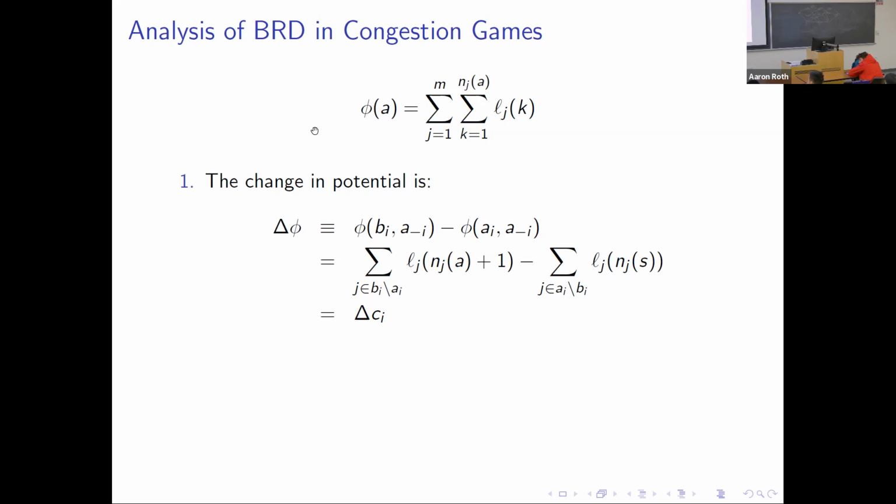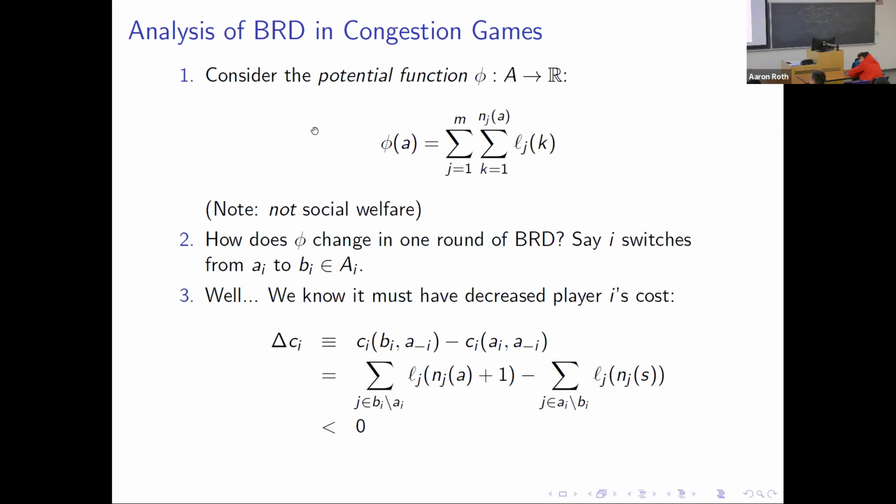Exactly. You want to be able to argue that the potential function decreases at every round. What does the potential function represent? The potential function does not necessarily represent any natural quantity in the game. It is a tool in the proof to argue that you cannot get into a cycle. Does it not represent the total time spent across all players? No, that would be the social welfare or the social cost. If you write down the sum of the costs of all of the players, you'll get something that is not this.